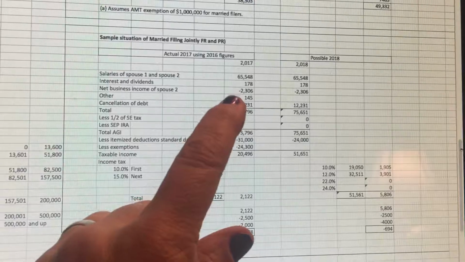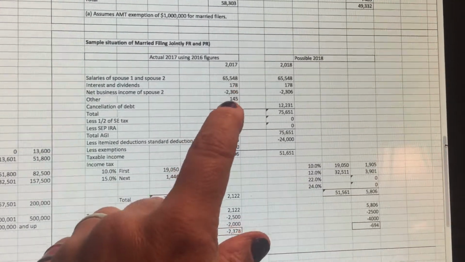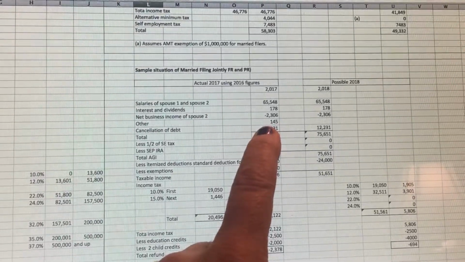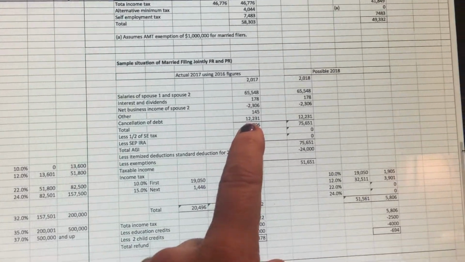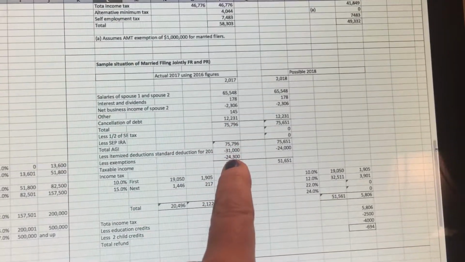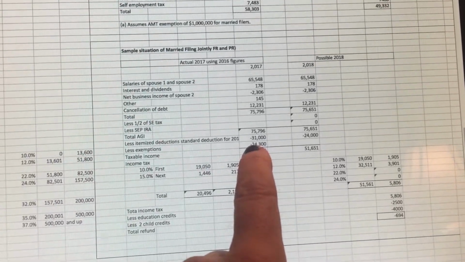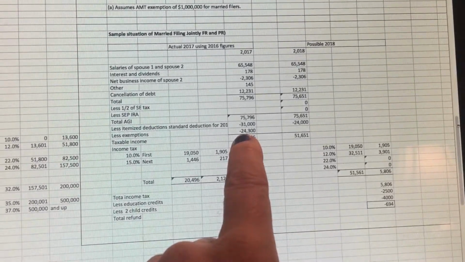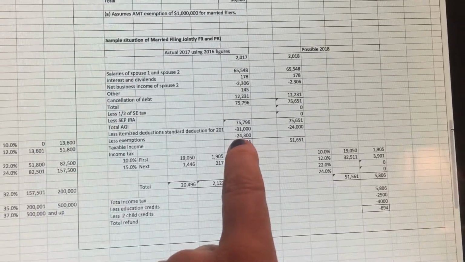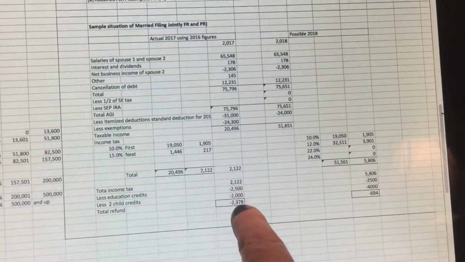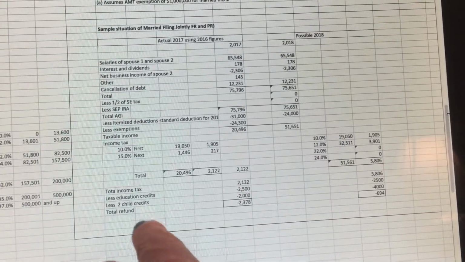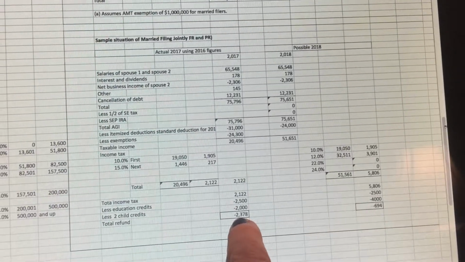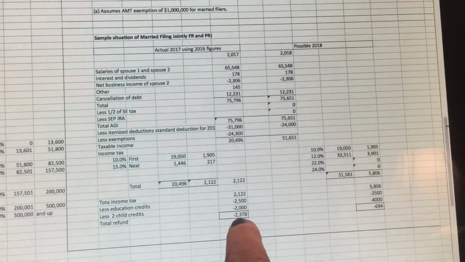This is a different couple in a different income bracket, lower income bracket. They both earn salaries which total that. They have a small additional amount of business coming through a sole proprietorship. And there was some cancellation of debt, which was ordinary income. They had some substantial deductions relative to their income, and they have quite a few exemptions. There are 4 children that this couple have. So there's a concern there about that loss. That tax totaled, net of credits, 2 of the children are in college, 2 are under the age of 17. And so that resulted in a refund to them beyond their withholding of $2,378.